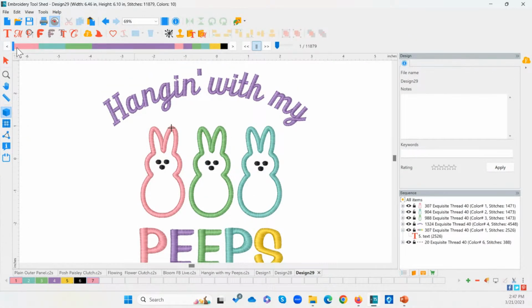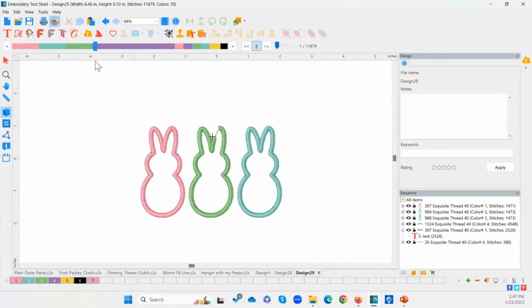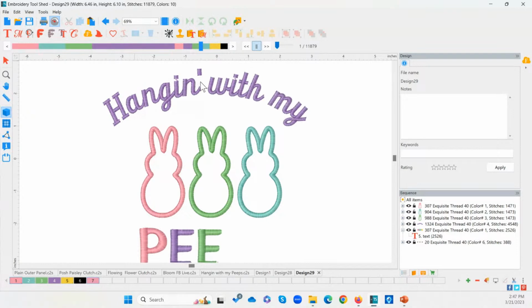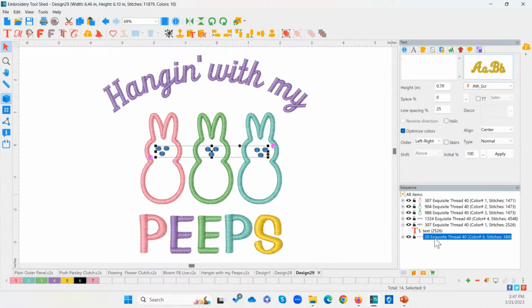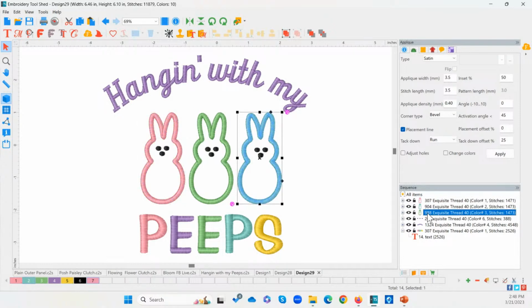Now, if we watch this stitch out, let's take a look, and I'm going to save these designs, and then we'll answer some questions. So you can see my placement and my tack down, and then it does the applique placement and tack down of each of these, does my text, my peeps, and then my eyes. Just me personally, it's not going to matter really either way, I'm going to put my eyes to where they stitch after the bunnies. So over here in my sequence view, if I click and hold and drag and put it over the green one right here, which is the third one to stitch, and I release, it will put it right after that. Now, if I click through this, the pink stitches first, then the blue, then the green.